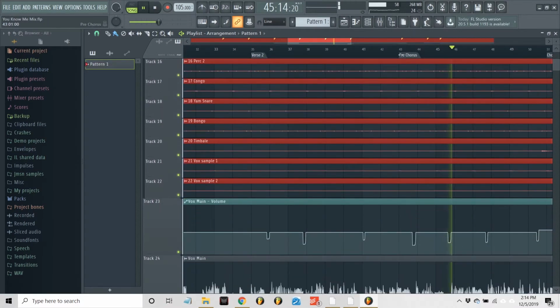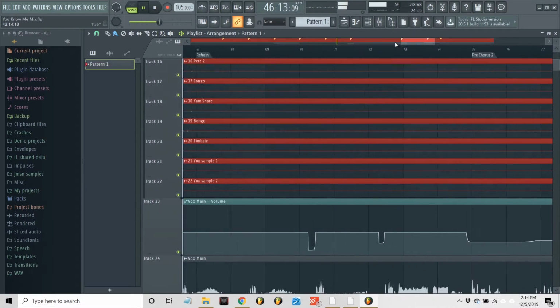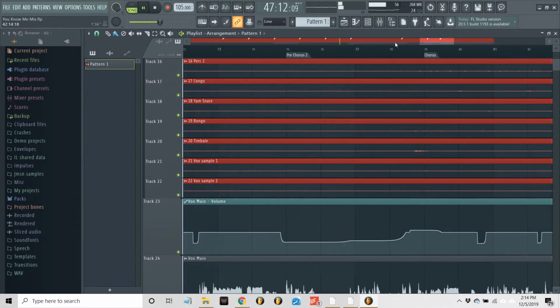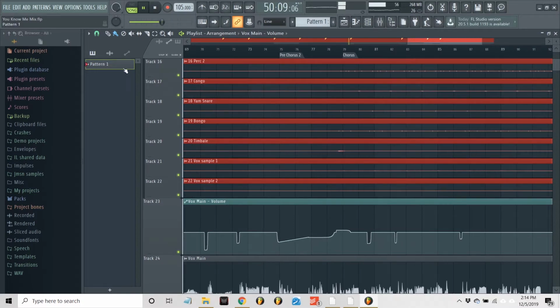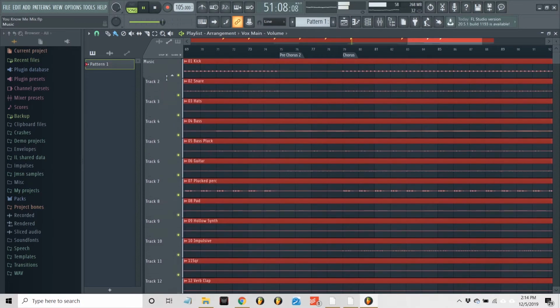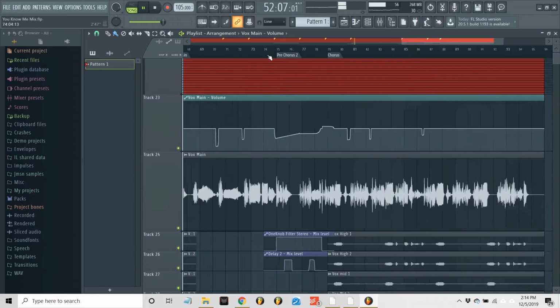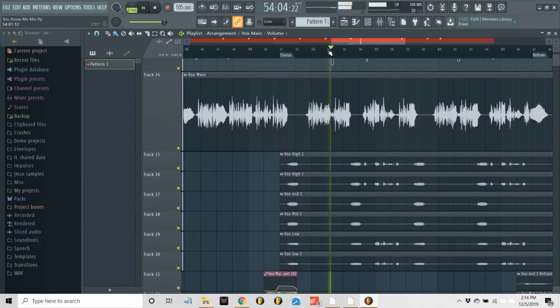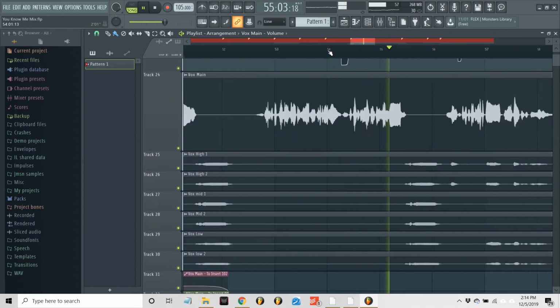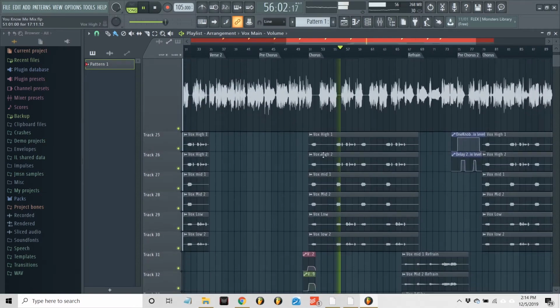Editing is not as smooth as some other DAWs, but mixing is fine and you should be able to get everything done in FL Studio. So if you're good at using FL Studio, it doesn't make sense to go and learn another DAW just for editing and mixing and recording. I can do everything in FL Studio, so I just use it for my entire process from making the beat to mastering. All the way across, I use FL Studio and it works fine for me.